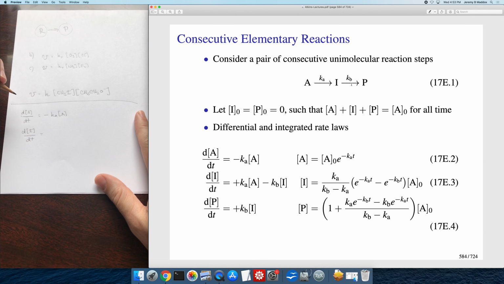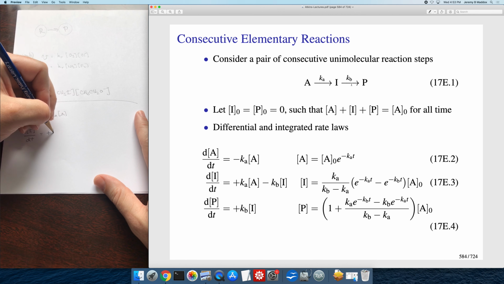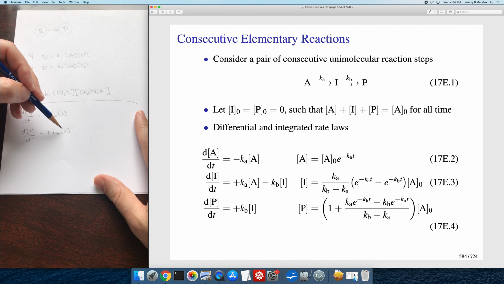It's the product in the first step, and so the first step increases the concentration of the intermediate. Here's the rate constant, and again, it's unimolecular in species A, so that's the term I get for the first step. Now the second step decreases the concentration of the intermediate, and so that's going to give me a minus sign because it's consuming the intermediate. The rate constant is Kb, and it's unimolecular in the intermediate concentration, like so.